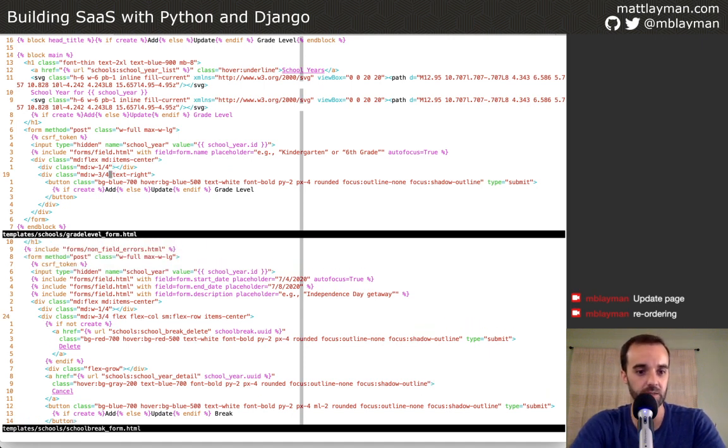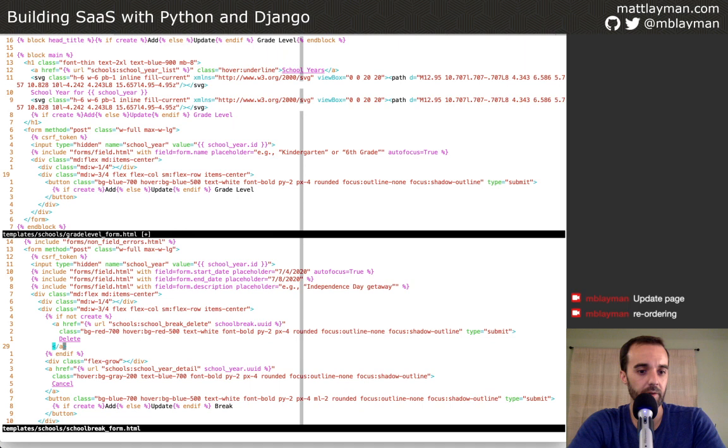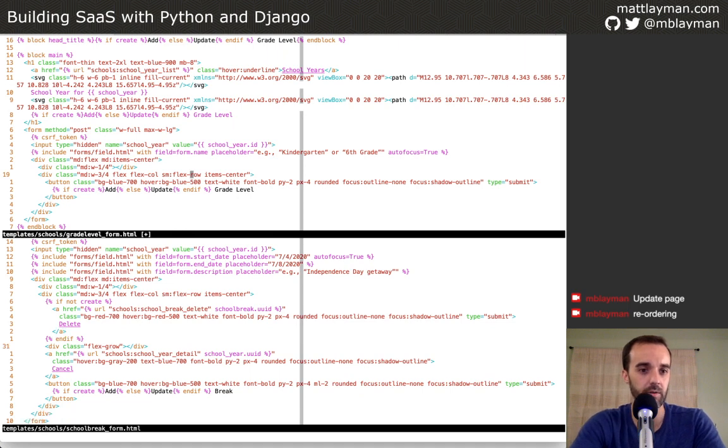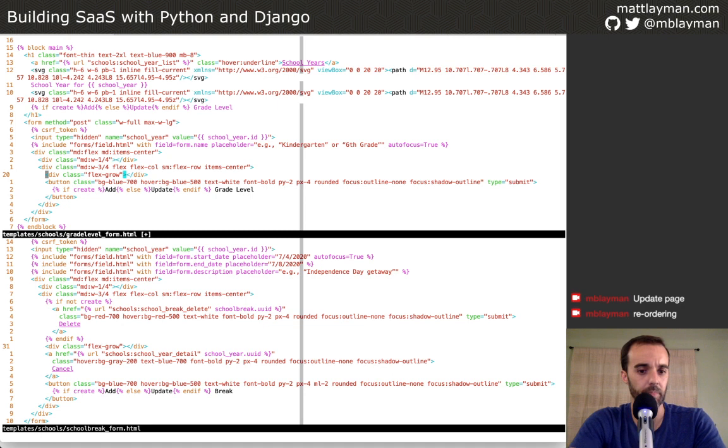We're going to delete the text right. So delete that. And we want to pick up all the stuff that is over to the double quote mark there. So put that here. And so it's going to be a flex, blah, blah, blah. You can see all the stuff it's doing. It's going to align things the way we expect it to. And now it gives us the ability to add in a flex grow div right there.